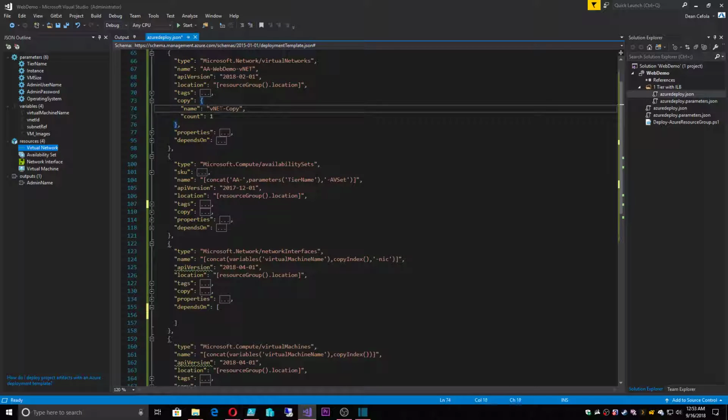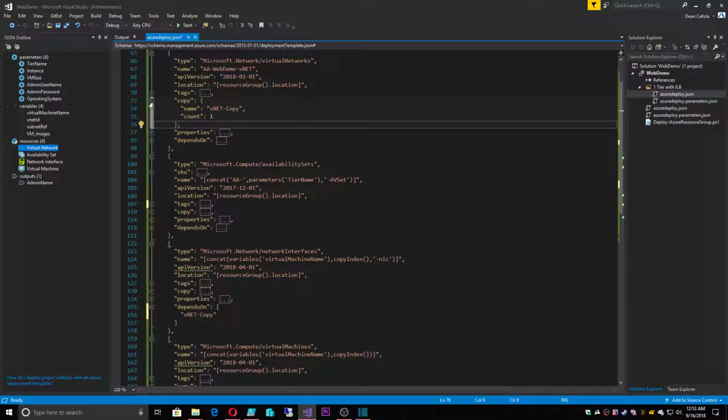So I've made a copy block name of vnet-copy, which we will put here. This means that the virtual network must wait until the vnet copy is complete. VNet copy will be complete after it builds one virtual network. I could say 4, 50, 100, however many you want, up to your resource limits.